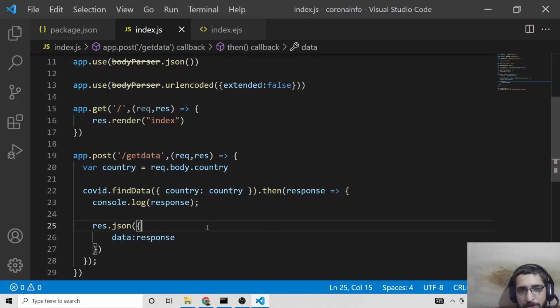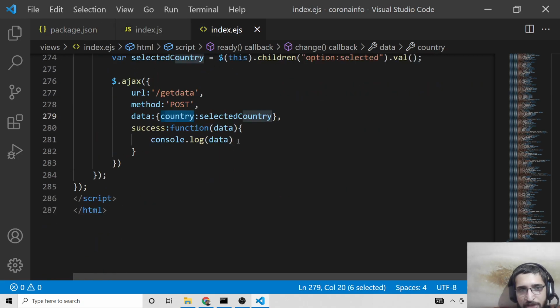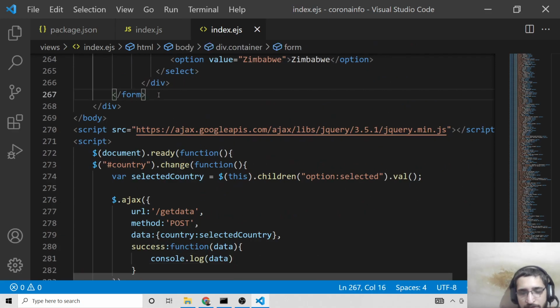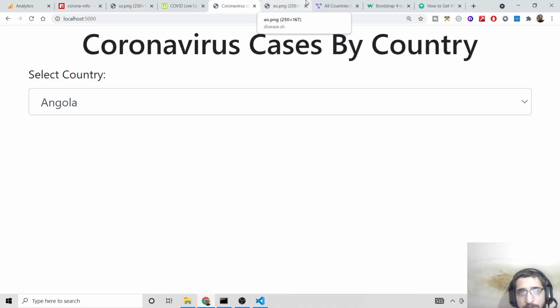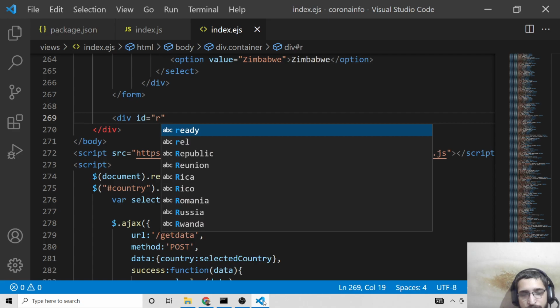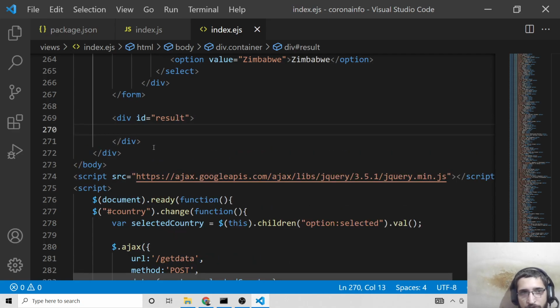So inside a table, just go back to index.ejs, guys. Inside this data property, after this form ends, we just want a Bootstrap table, and we can put out this information. Just declare a div and give it an ID of result, and now we will dynamically build out the table.